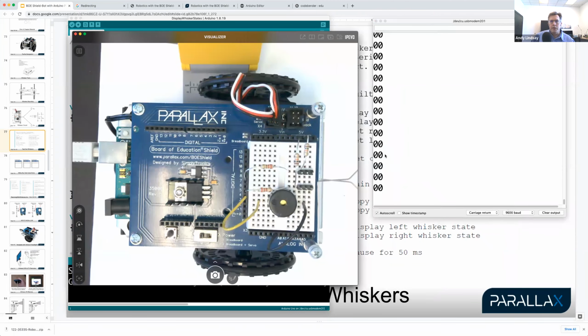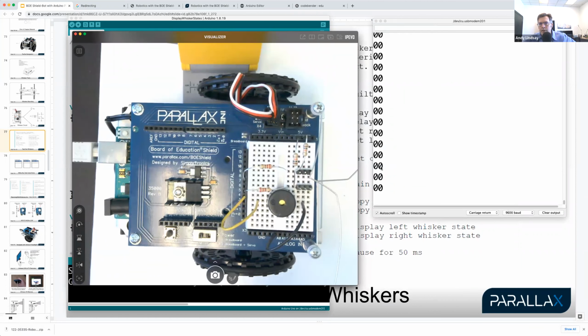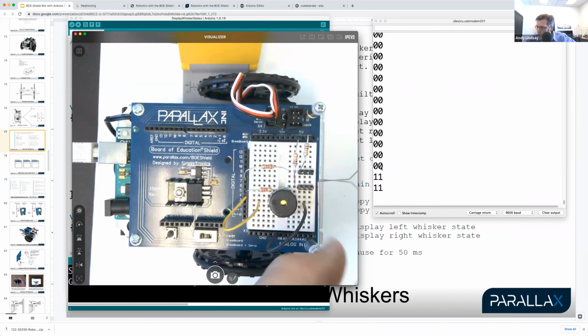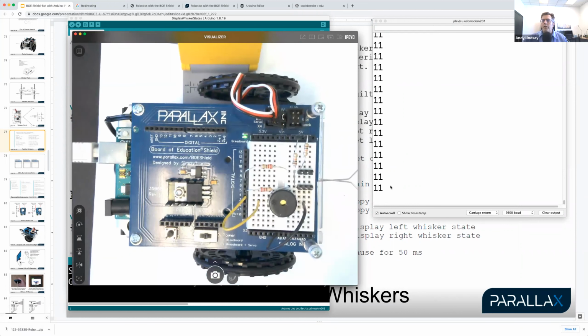Now here's where the fun starts, because when I push on the right whisker, nothing happens because I made some sort of mistake. I didn't have my 3-position switch in 1. Okay, so actually when your 3-position switch is in 1, which is important for this test, you want to see a pair of 1s when the whiskers are not touching. Then when you press on the right whisker, you'll notice that the right digit changes from 1 to 0. And when you press on the left whisker, you'll notice that the left digit changes from 1 to 0. So my test currently is indicating that both my whiskers are functioning and I'm ready to move on.